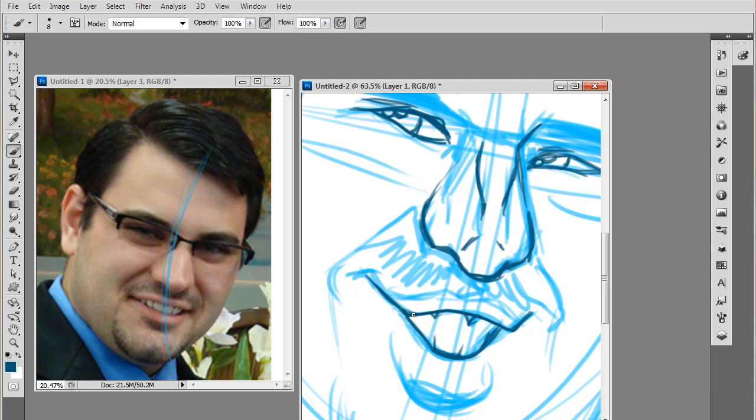I love concept art. Have you guys checked out some of the concept art from the movies that have been coming out lately? I love concept art. That would be something fun to do. I would totally get into doing concept art.